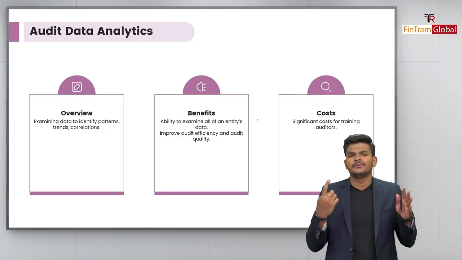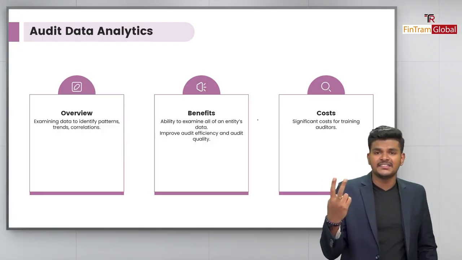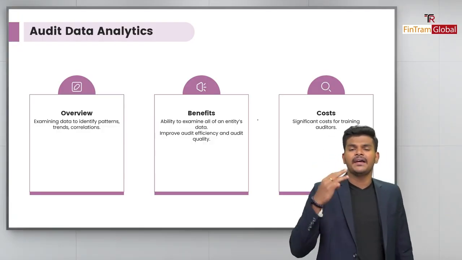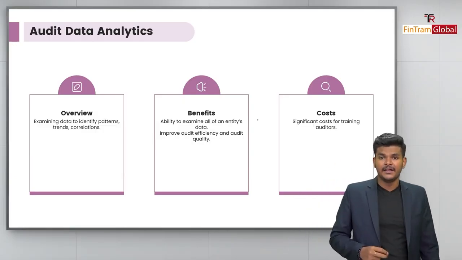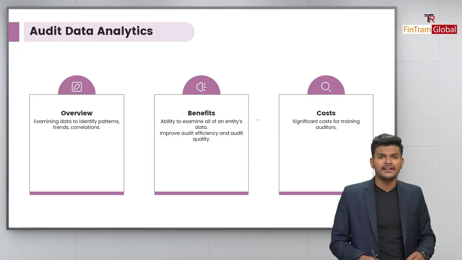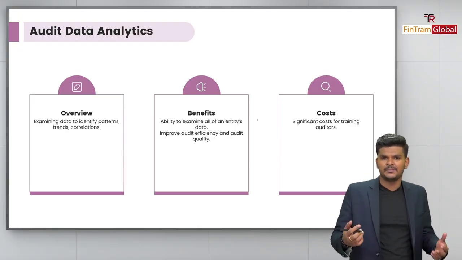Volume is the large volume of data that we have. Velocity is the speed at which we can get the data. Variety is the diverse data that we have, and then veracity is the accuracy of the data. Because it's not about having a huge amount of data; it has to be accurate data, right? Otherwise, it's of no use to us. So that's basically the idea.